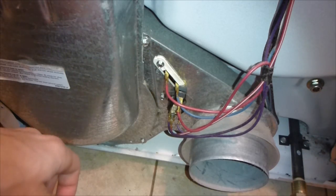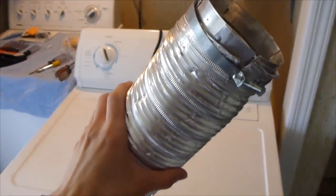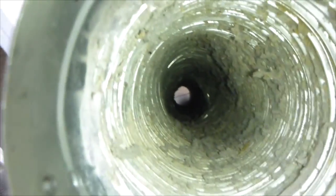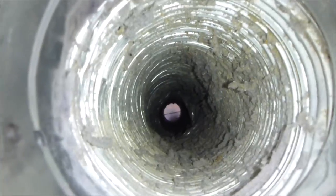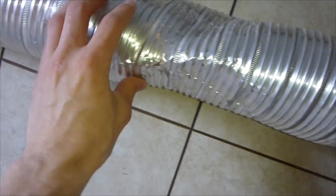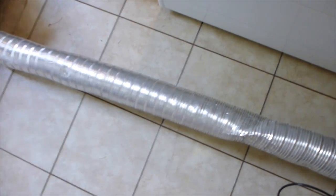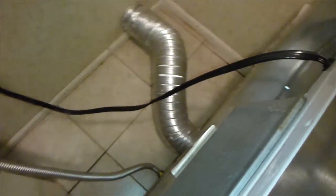After we put this back together we'll see if it runs. One reason a thermal fuse might go bad is because it overheats, and it overheats because this area is all dirty - so you want to make sure you vacuum this out. The other reason is it could become crimped like ours did. This became crimped because when you push the panel back in it bends weirdly. I'm actually going to cut this right now so that it's shorter and there's no crimp.